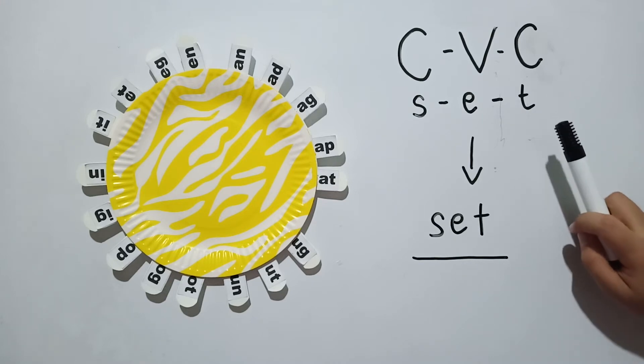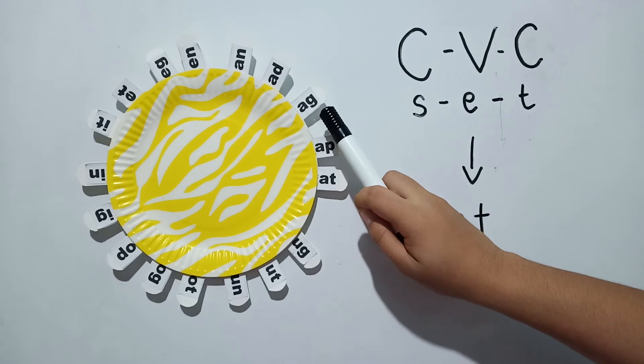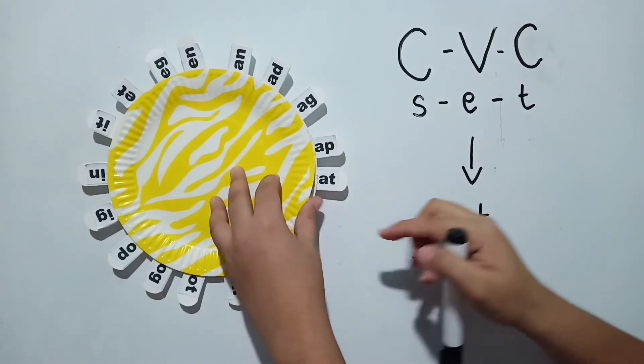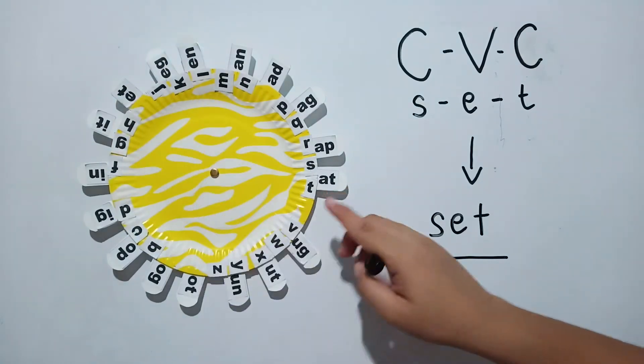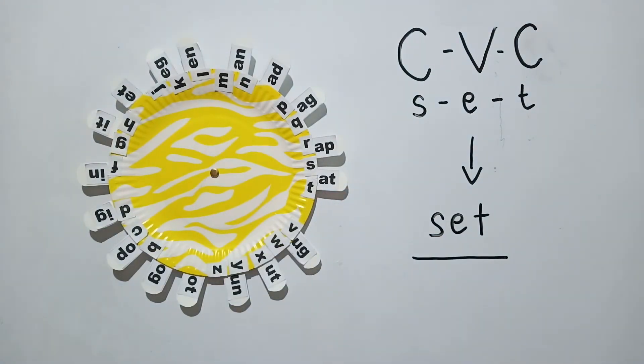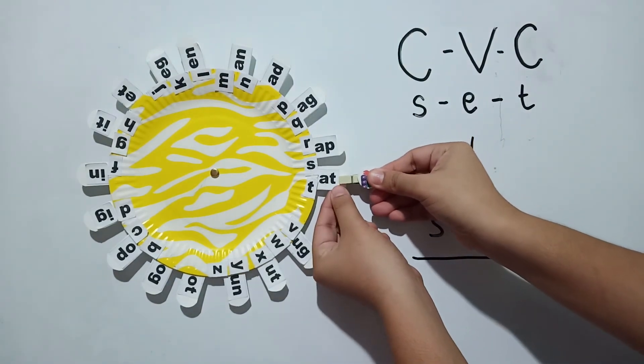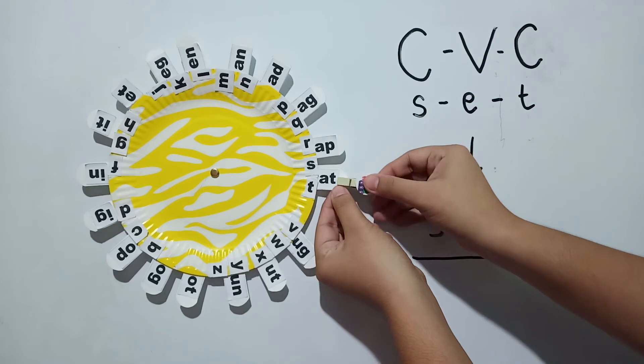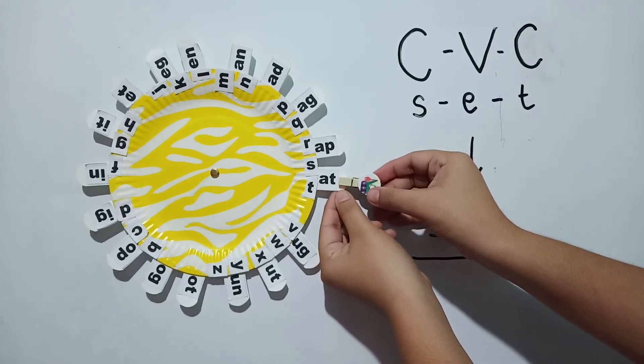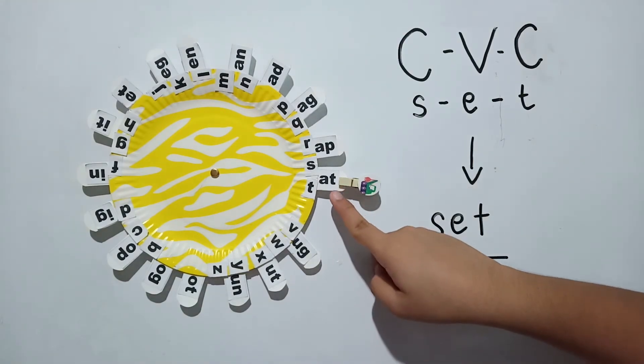In our flower, the petals have the V and C combination as ending sounds. The core contains the first consonants. With the help of the marker, the children will not be confused on the remaining petals. We are going to familiarize the at family.